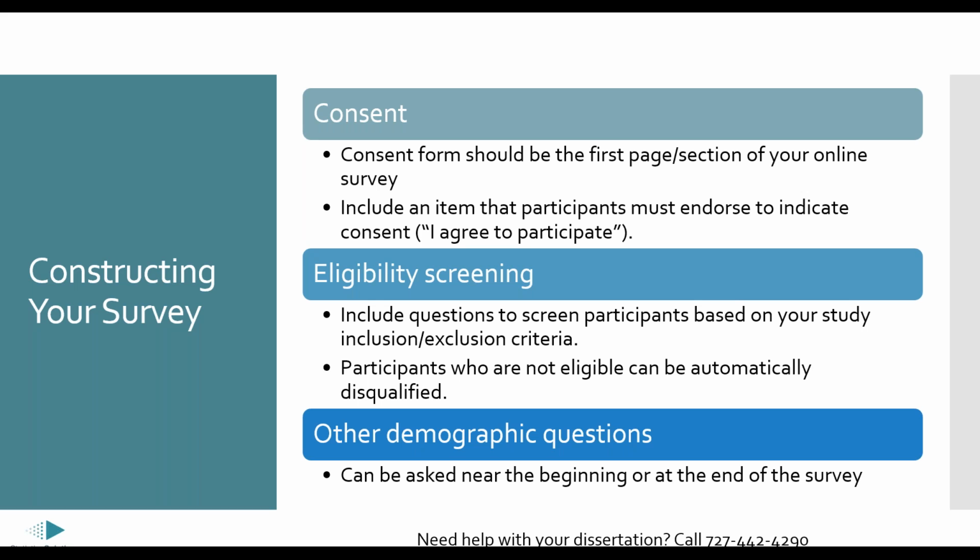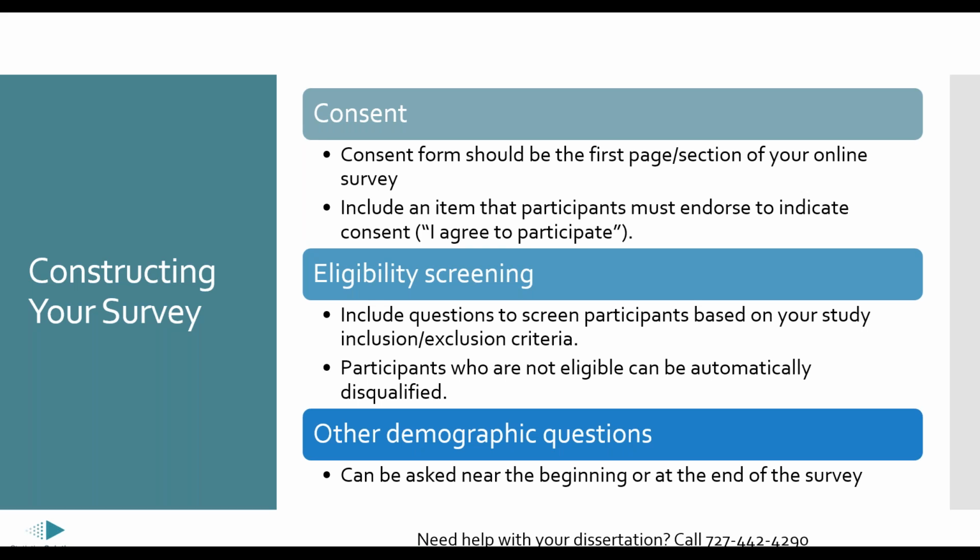So for instance, if you're doing a study on nurses and you require the nurses to have, for instance, a certain number of years of experience or work in a specific area of nursing, then you'll want questions at the beginning of your survey that ask participants if they meet those qualifications.